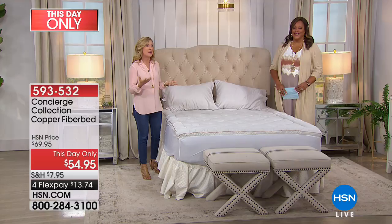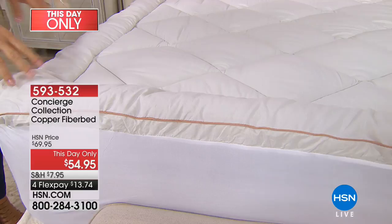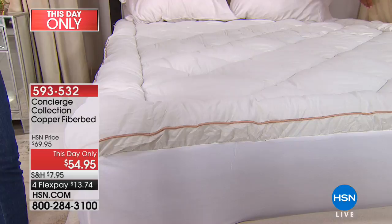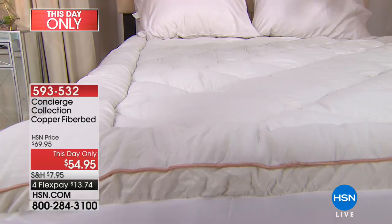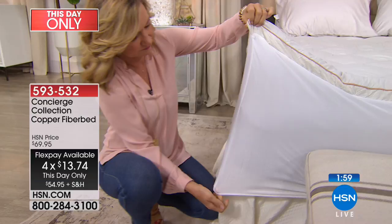So this would be great for a teenager, for someone going off to college, or maybe your first new apartment, because this is going to increase the comfort and softness of a bed. It's going to make your bed look and feel better. And if you've priced pillow top mattresses, they're very expensive. The price goes up $200 to $300. You're spending $1,500 for a mattress these days when you can get this home for $13.73. So it would be crazy not to try it if you're not sleeping well and you want a better bedtime experience. I would say try it.